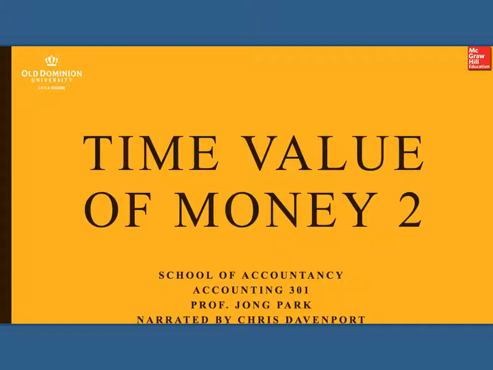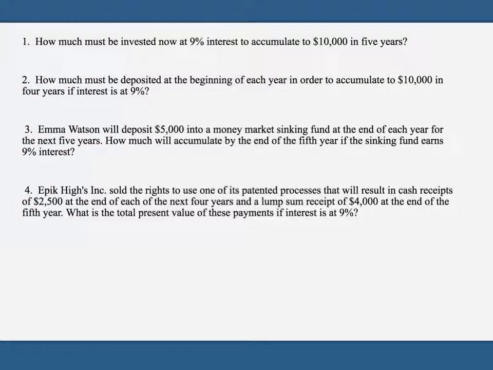This is our third video for Chapter 6, and we will again be looking at the time value of money. We have 4 questions we're going to be answering based off the time value of money. What we'll be focusing on with these questions is understanding, are we solving for the present value or future value, and what factor we need to use, whether it's present value, future value, present value of an ordinary annuity, or an annuity due, and the same thing for the future value. So that's what we'll be looking at in each of these questions, and I will read each of them in detail on the following slides.